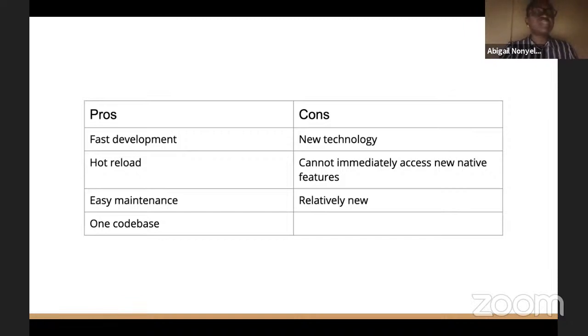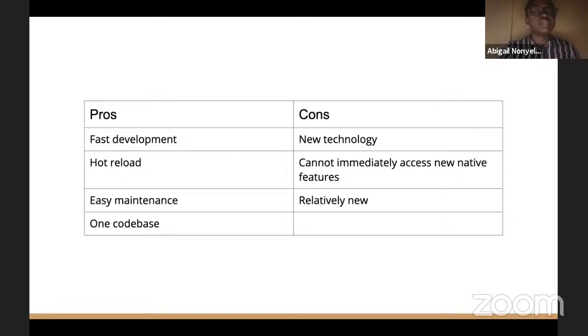Now, Flutter also has an added feature that really aids your development process, and that is the hot reload feature. This means that you get to run your code and see the result of your code in real time. You do not need to go through a long process, starting a server or anything like that, to see what your code looks like. You get to see this in real time. As you're coding, you're saving, and you're seeing the effect of your code.